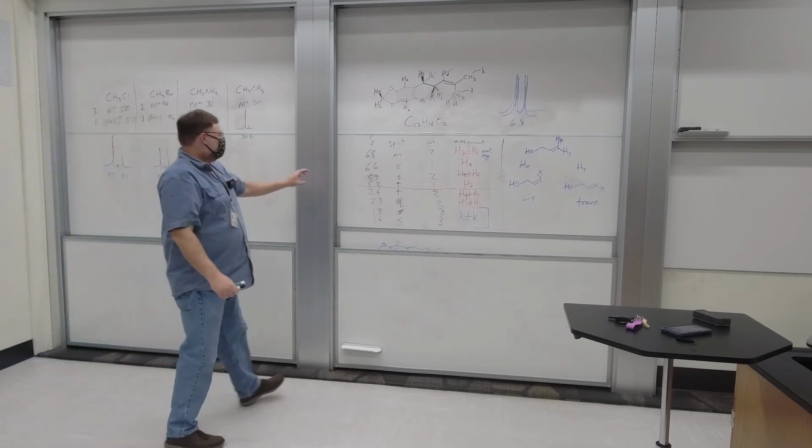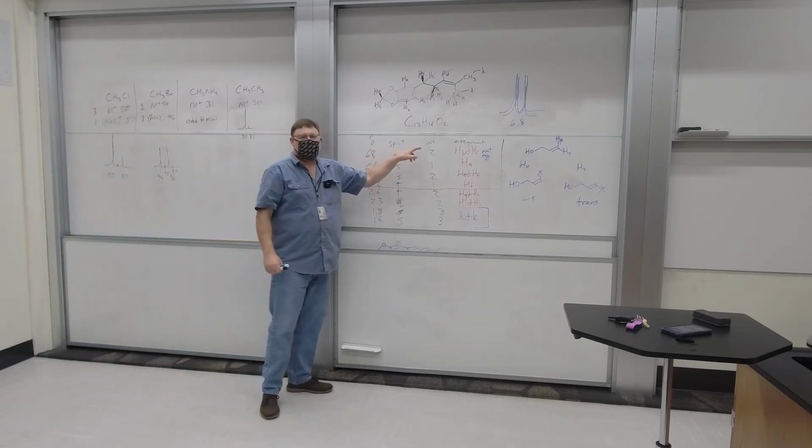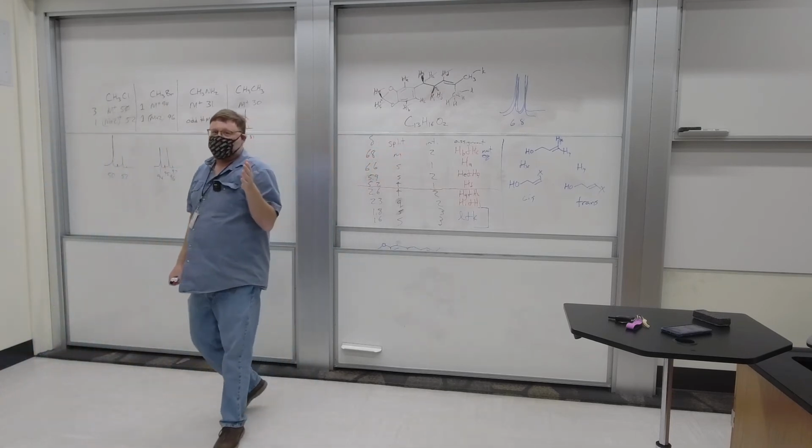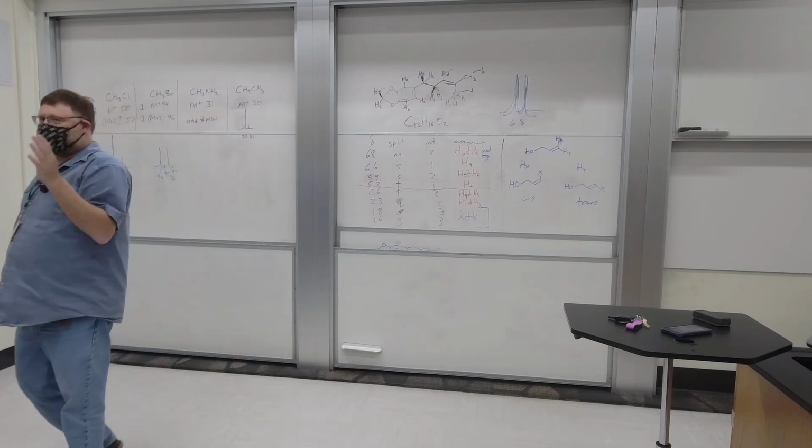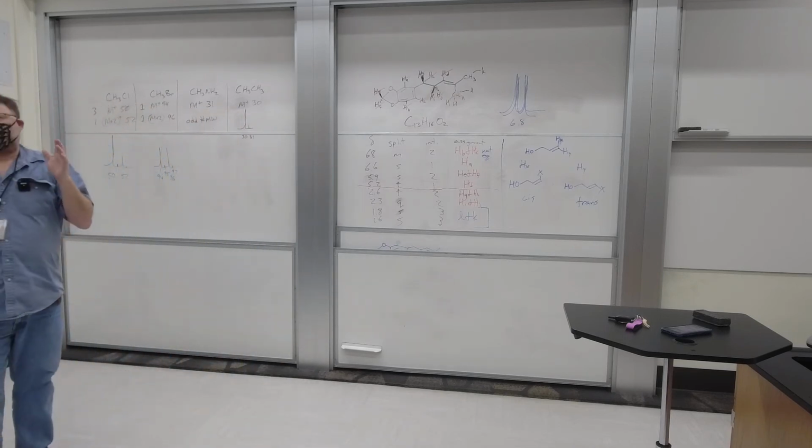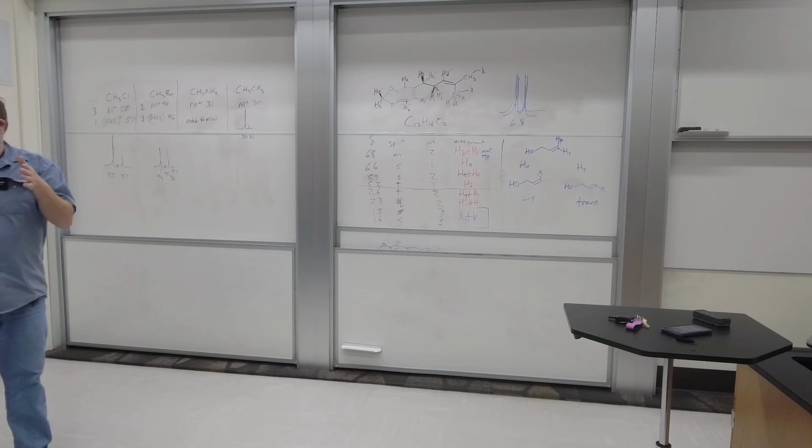And so the 2 protons in this signal just coincidentally have a frequency that's close to the same. It's not exactly the same. It's close to the same. So they're magnetically non-equivalent. They're heterotopic. They're different. But they're coincidentally in the same place.